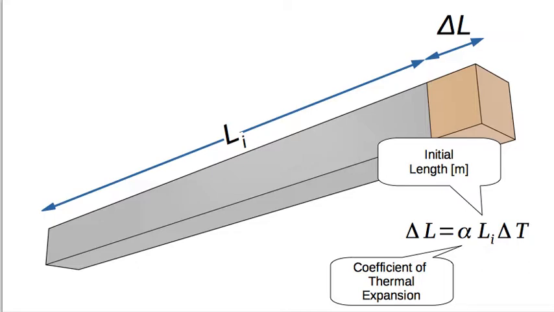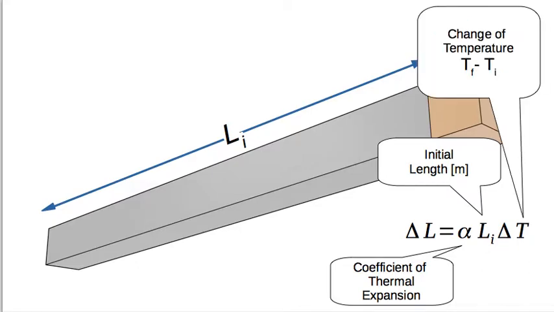Now, it also depends on the delta T. And of course, delta T means TF minus TI: what you had before, the initial temperature, and what you had afterwards, the final temperature. When you subtract them, you get the delta T. So depending on how much the change of temperature is, you're going to get your delta L. Alrighty, that's what this means. So the change of length depends on these three factors: what material you have, the initial length, and also how much the temperature changed.